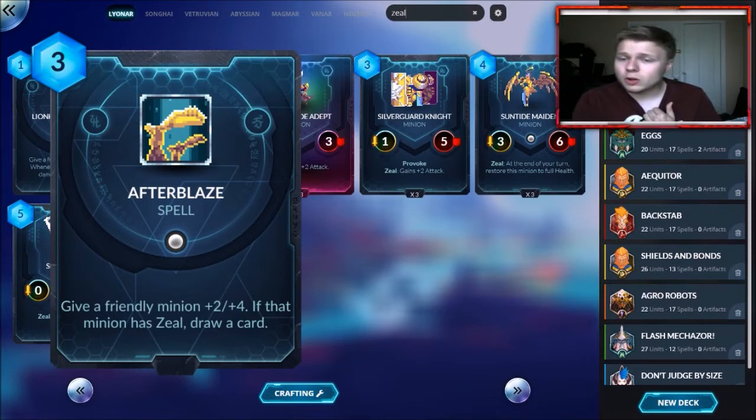But I could be wrong. New sets coming out. We could have some more Zeal cards. I don't remember any if they released any. They probably did, but it's been so many videos now, I don't remember all the cards. But anyways, Afterblaze, pretty dope card. I kind of like that. It's like Killing Edge, so I like it.